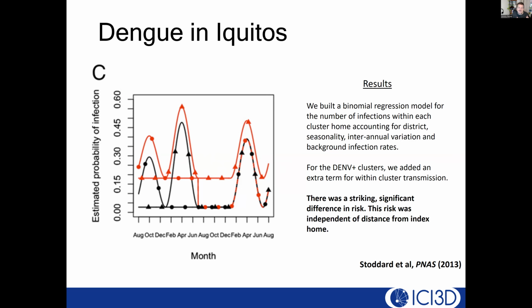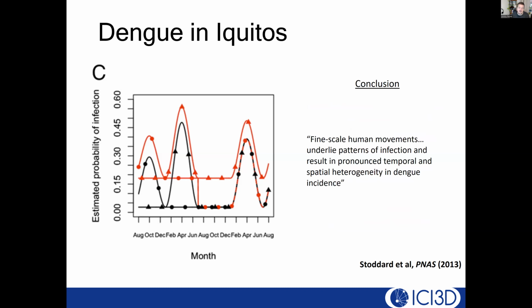And there was a substantially different risk between the individuals who were friends with someone who was actively infectious and that person had visited their home versus someone who had it. And the risk was independent from the distance from the home. That was one of the key things that we saw. It wasn't just that when someone has an infection, mosquitoes get infected, they spread that infection to the neighboring houses. It was also that once a person is infected, other people they know were also infected.